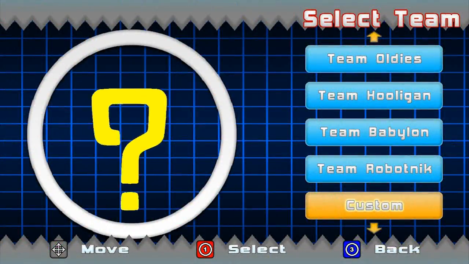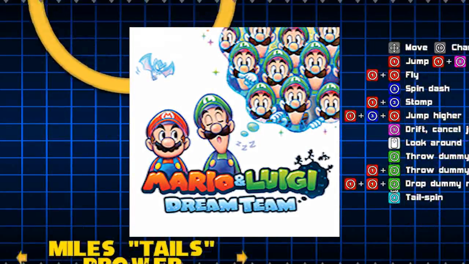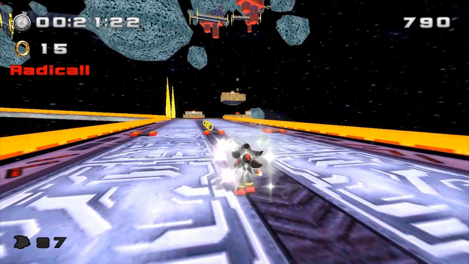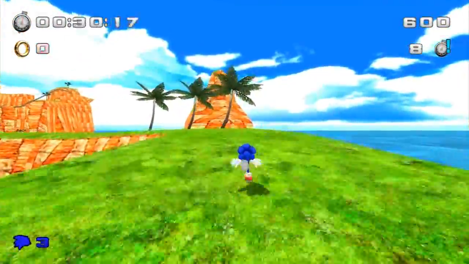In this game, you can mix and match any of the characters to create your very own sort of dream team. There are no character types, so you can pick whatever you want, and switch between them at any time with the push of a button. Of course, if you don't want a team, you can easily just choose a single character.